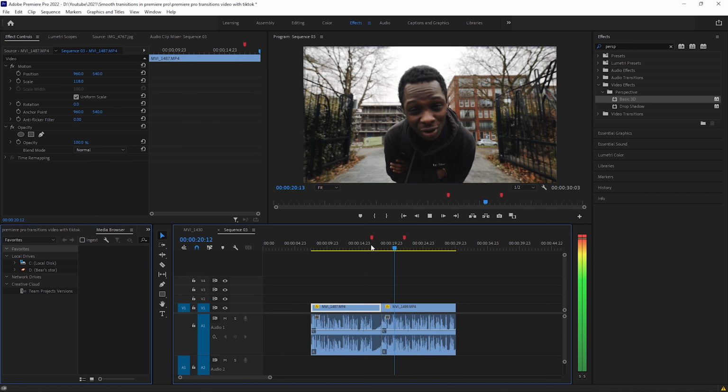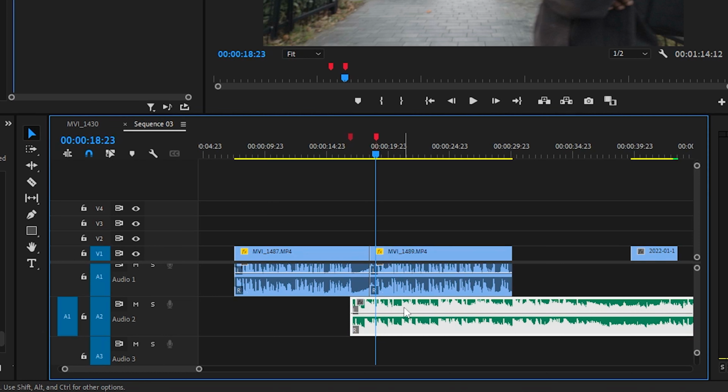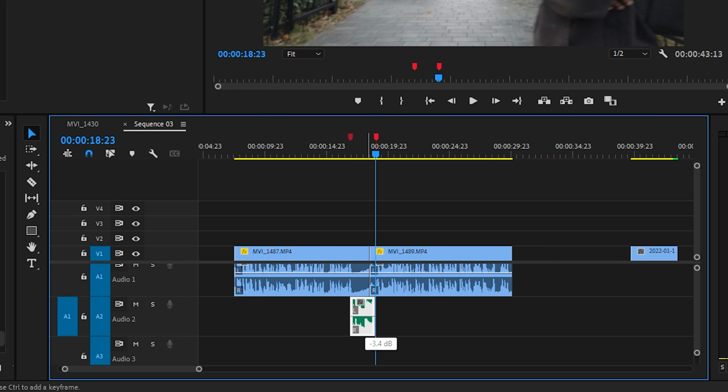The last thing I do after this is add music. I always add music to this transition because it has a lot of empty space. Besides the really subtle and smooth walk out of frame, come into frame moment, this moment is really empty. So I add music at the beginning of the transition, where I stop talking, where the first marker is, and I end the music where the second marker is. I usually bump up the volume a little bit so that the music fills the empty space that is there.